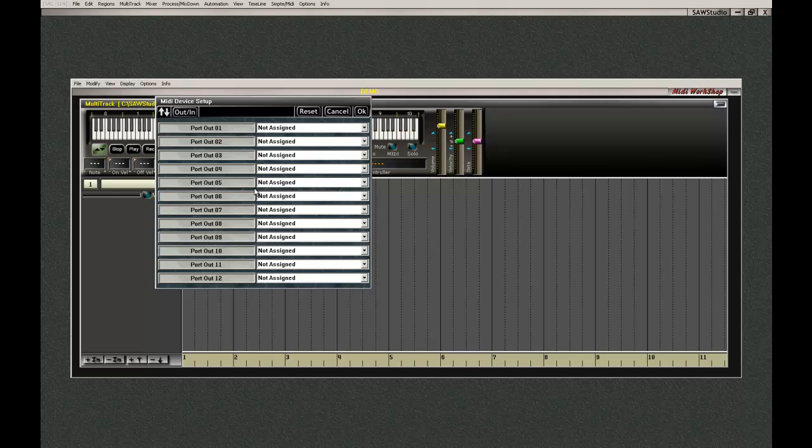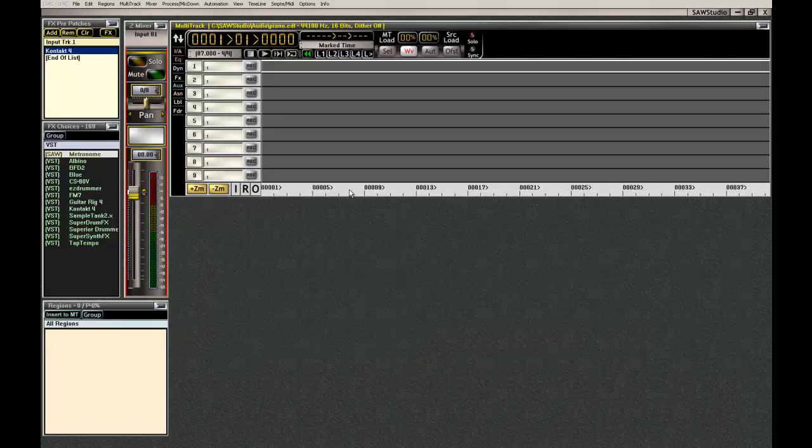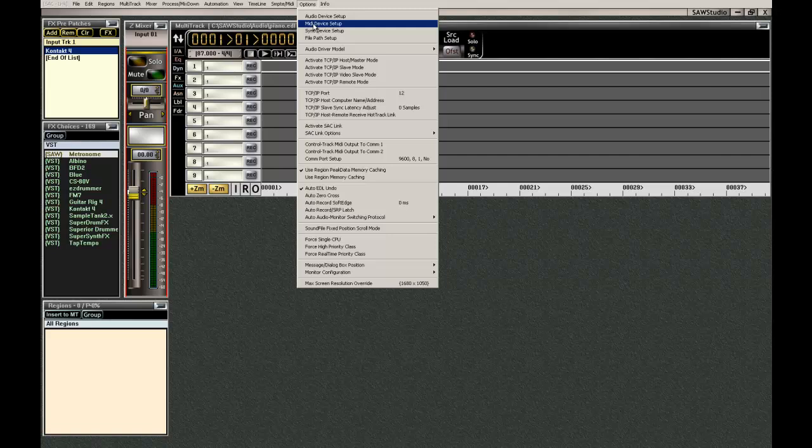If you have Midi WorkStation, you just have it assigned in that. It should work, do everything you need it to do. If you do not have Midi WorkStation, then you would assign it here so that you could play your VST instruments and then record the audio right here in the multitrack.